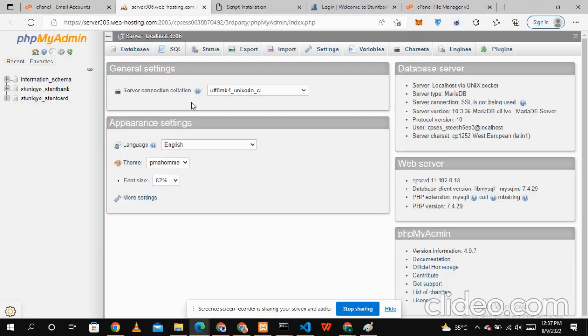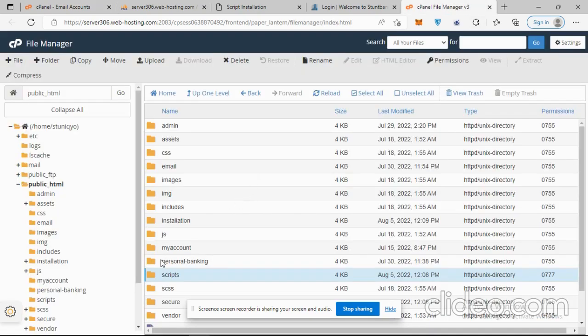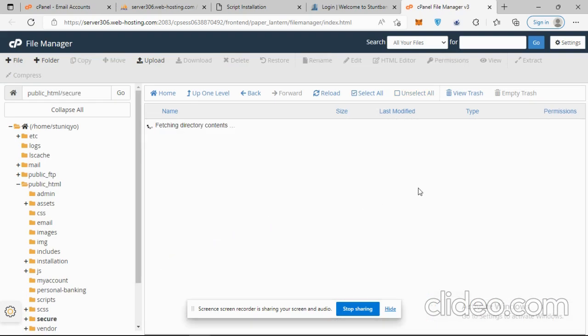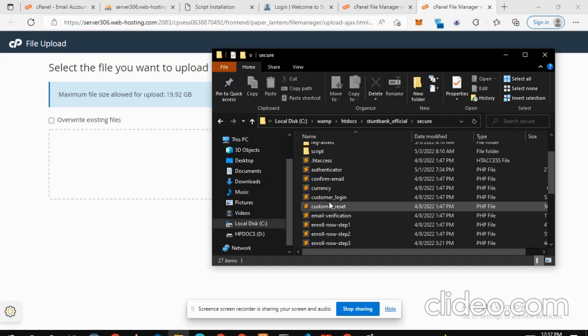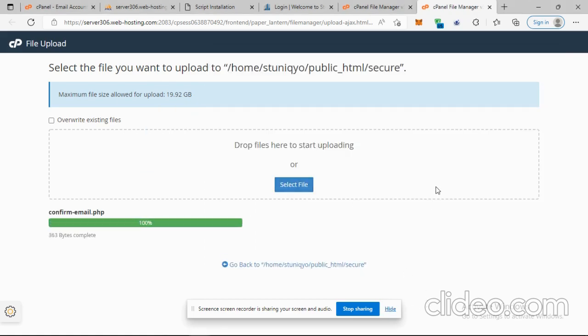So we come back here, email accounts. We look for file manager, then secure, upload. So we upload this file here.